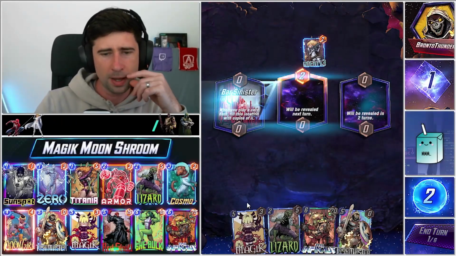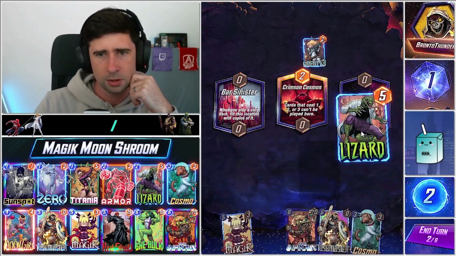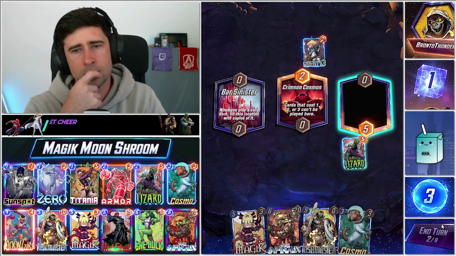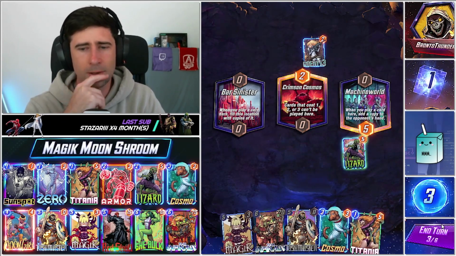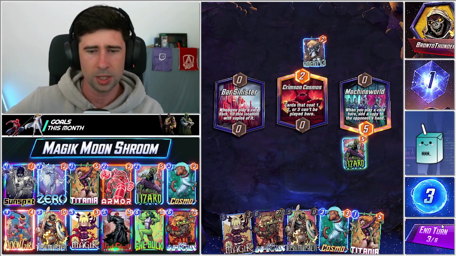So I believe if I play Magik on Bar Sinister, it just kind of cancels out the effect immediately, because on reveals do happen first. So I think I can do that. What else we got in this deck that could make use of it? Titania could be something. Like we do have our big cards, but we can run into some trouble there.